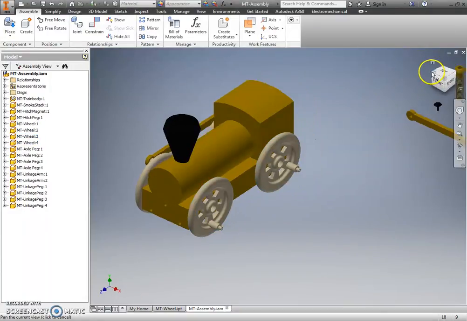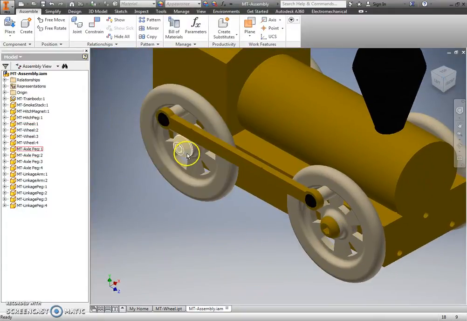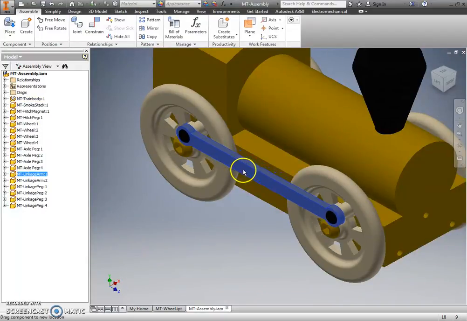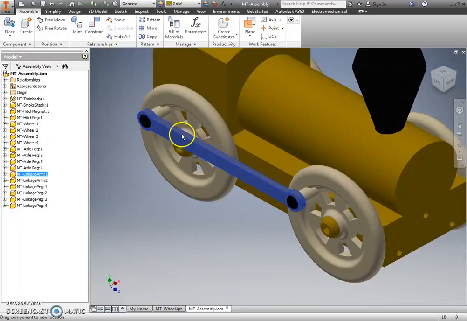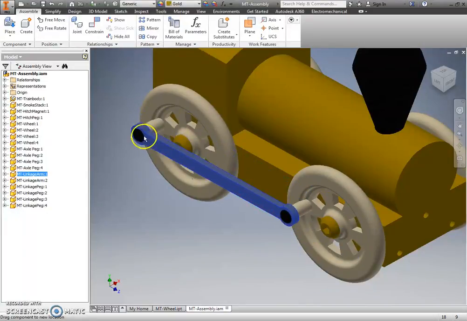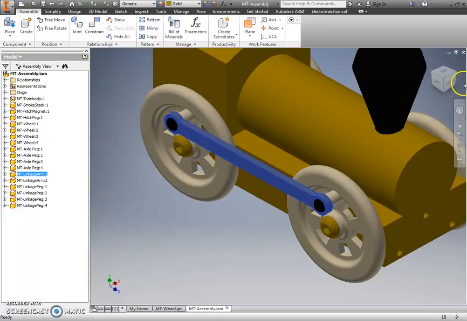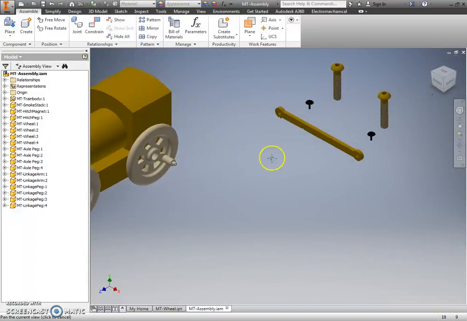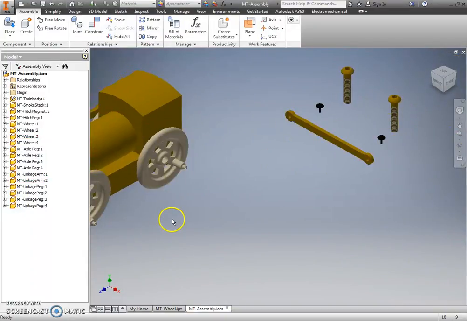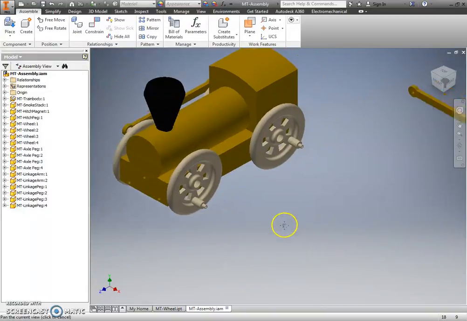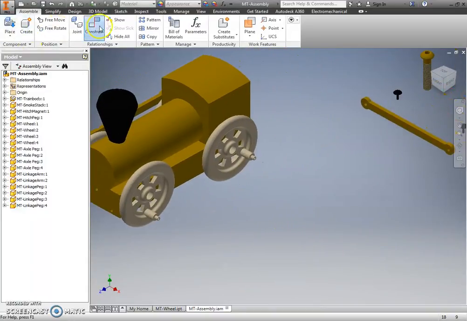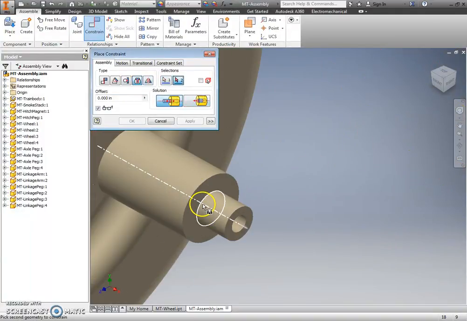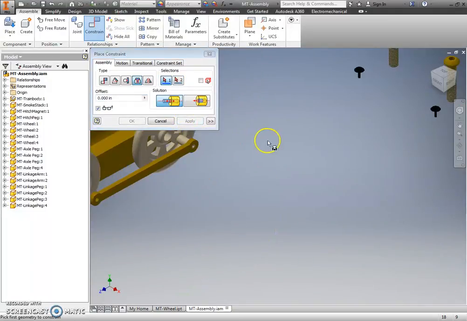I've already done this left side to have my wheels, my axle pegs, my linkage arm, and things like that. And you'll notice that because that linkage arm is constrained to both of those wheels, as I spin one, it's going to spin the other. So I'm going to rather quickly constrain these other parts that I've already placed to my wheels and show you that. So for example, constrain, insert, I want this hole to touch that, apply it.